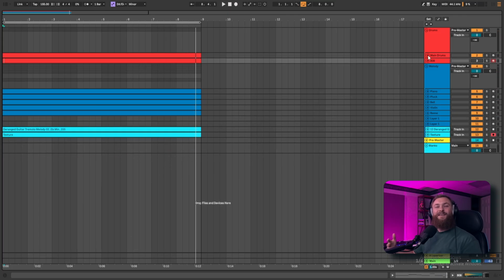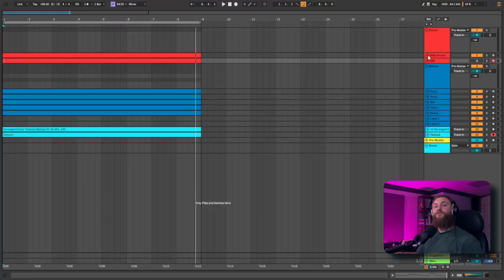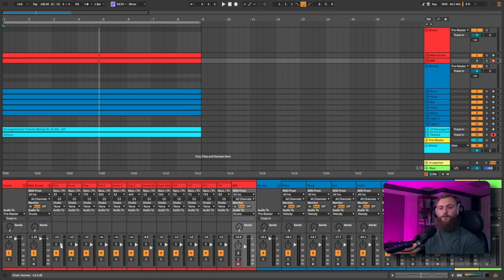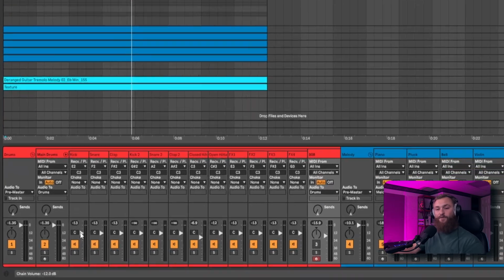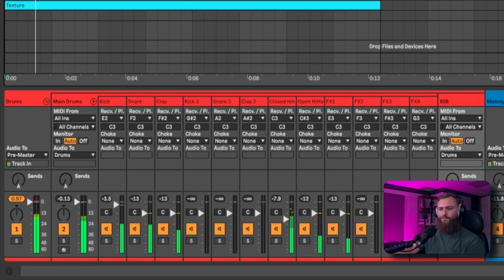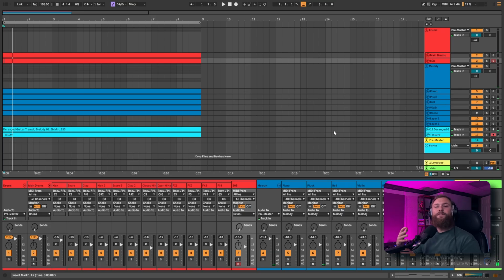And now I can hear that the kick isn't quite punching through the way I want it to. But one of the biggest things I see producers do in the mixing stage is to start reaching for EQs, compressors, or effects plugins to try and fix weak sounds. I used to do this too, but I realized that 90% of the time, almost all of your issues can be solved just by adjusting the volume slider. Although the kick sounds weak now, I'm going to grab my volume slider and just boost it up. Now you can hear that it's immediately cutting through the mix, and all I did was adjust the volume.